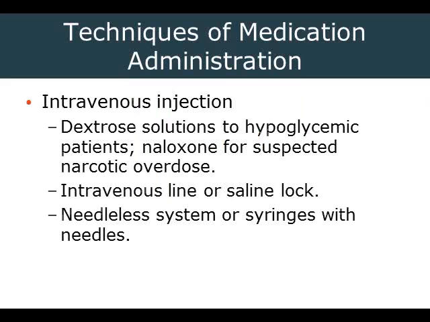All right, if we're going to administer an IV bolus or an IV injection medication, we're most commonly going to give one of two drugs, either dextrose for hypoglycemia or naloxone for a narcotic overdose or suspected narcotic overdose. We have to have either a running IV line, which would be a bag and tubing that runs to the IV and then into the patient, or a saline lock, which usually just has a little cap on the end of it. It may have a little bit of a pigtail of tubing, but a little cap.